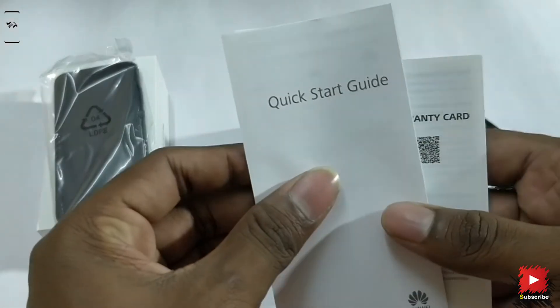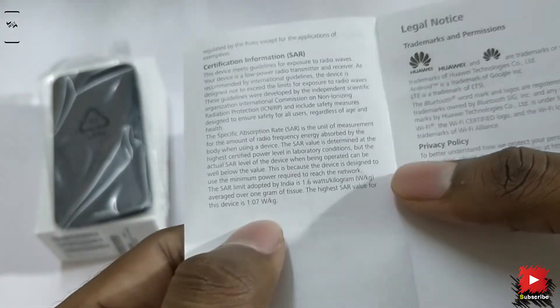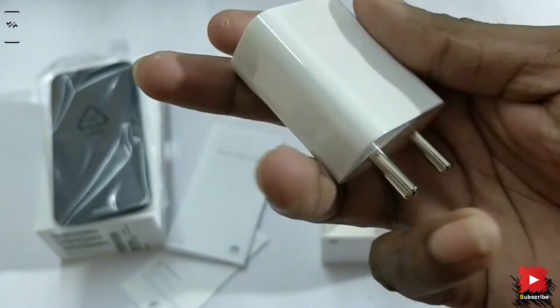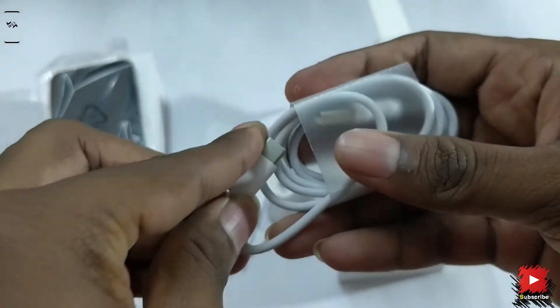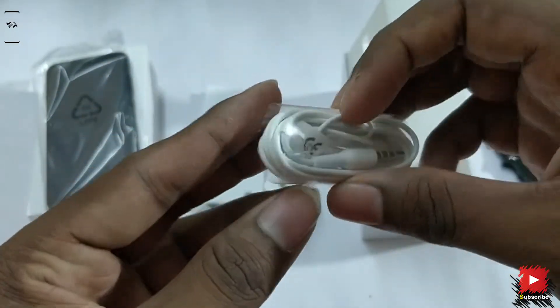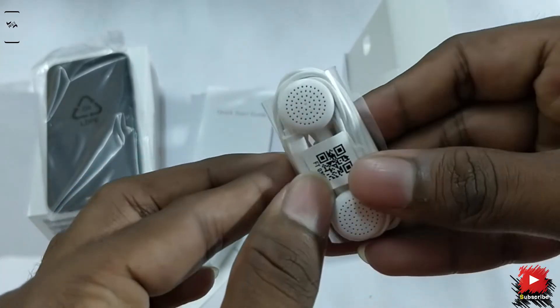The regular reading materials are here, and here's the warranty card for anyone who's interested. The regular 5V 2A charger and a Type-C cable — at least now they've moved to Type-C for their budget segment after a long time. Thank you, Huawei. Surprisingly, they also included earphones, but I bet no one will be using these.